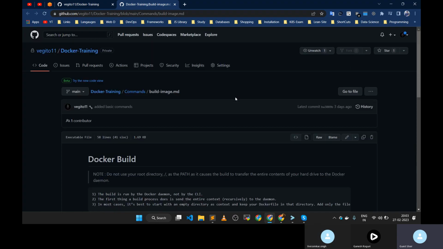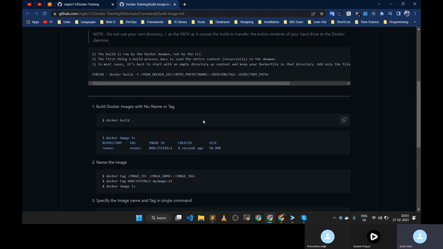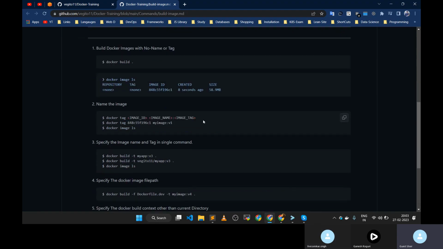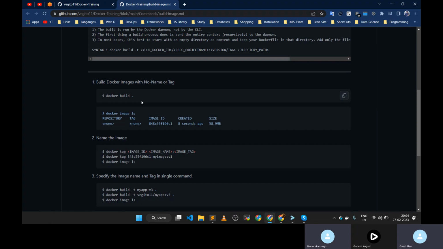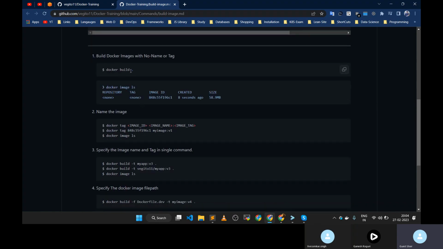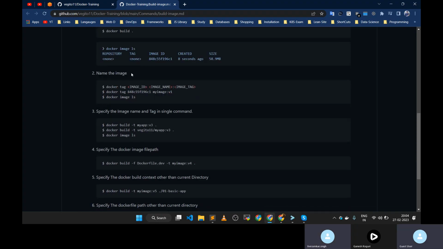In the last lecture, we saw how to use the docker build command and various options of that command. Using docker build ., we pass the current directory as the build context. If you don't specify any tag during building, the image will not have any name or tag.